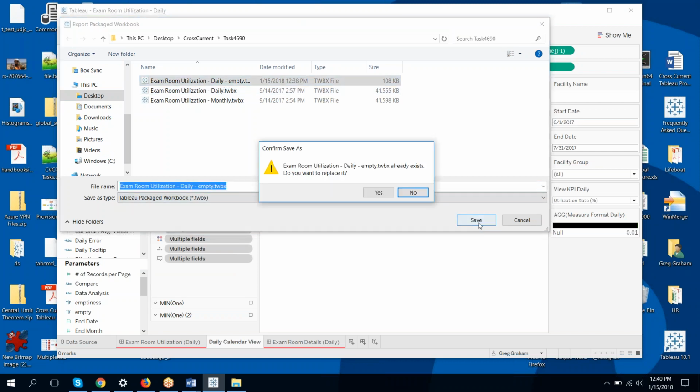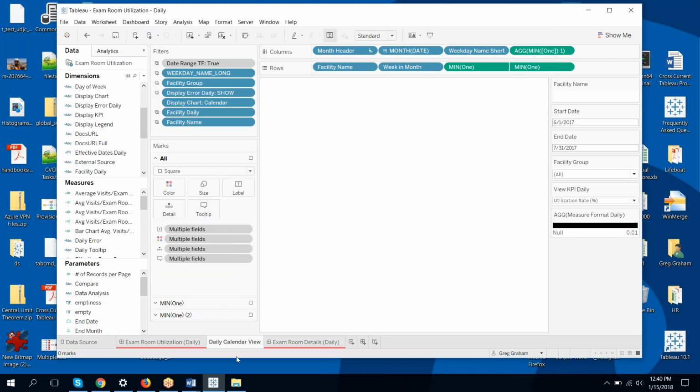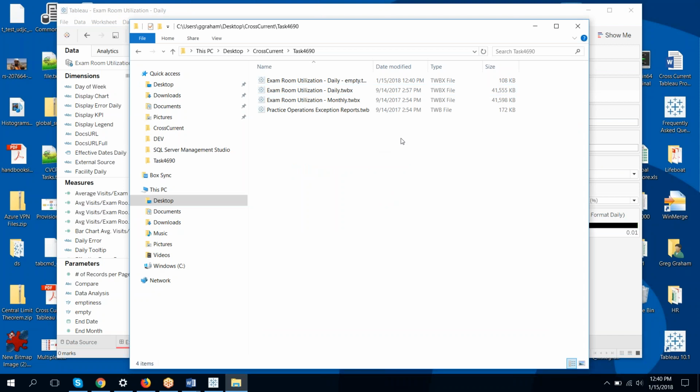And we'll just write over that one. Okay, and then the effect will be that now we have a much smaller workbook, and we'll be able to load it, we'll be able to publish it to a server and refresh it there. Because that filter is gone, it will refresh at the server to its full size.